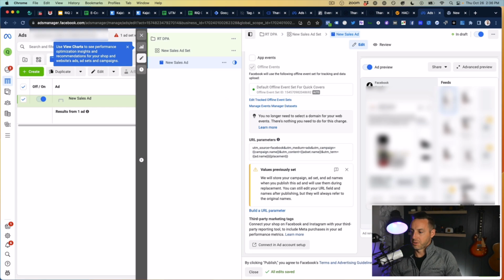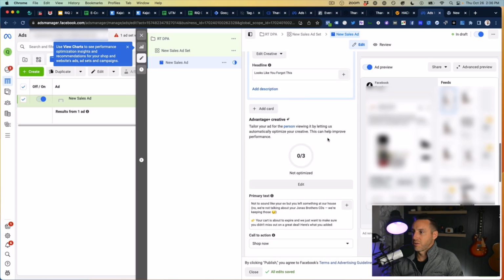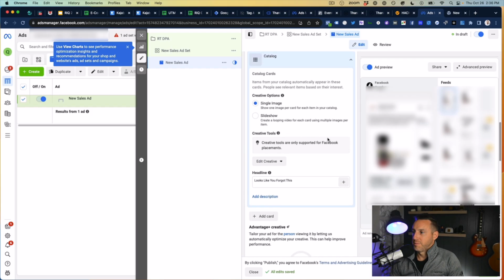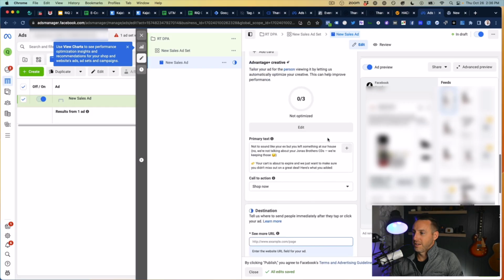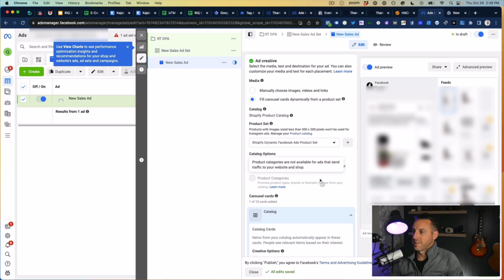I'm not going to publish this because we don't need to, but really dynamic placement ads are not a difficult thing in order to pull in. The hard part is actually creating that catalog, because sometimes it's a bummer pulling all of that in, or getting that set up.